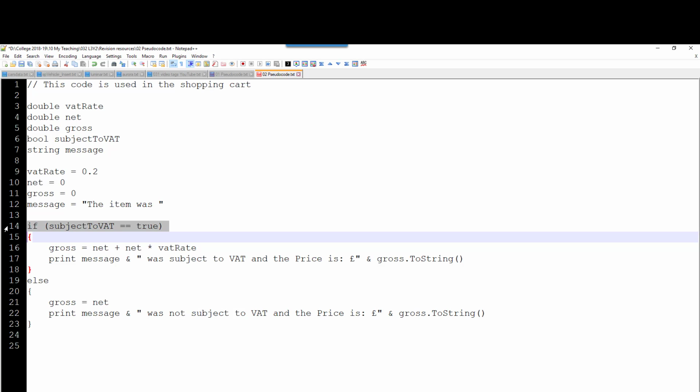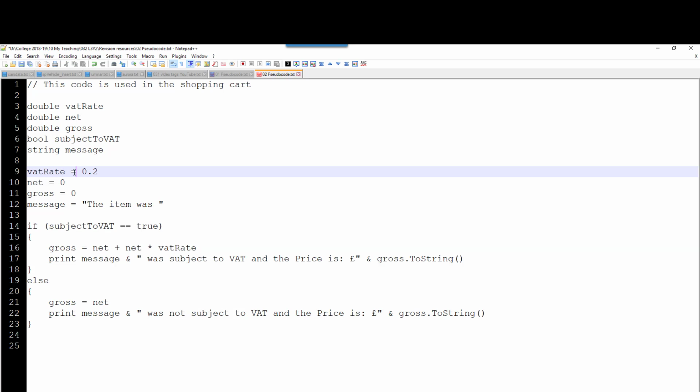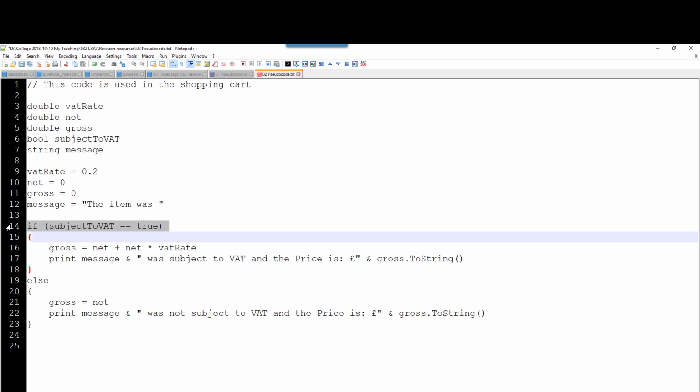Now, in line 9 we've got a single equals sign, and that's an assignment from right to left. Whatever is on the right-hand side is assigned to whatever's on the left-hand side. But in line 14, a double equals is what's called an equality check. Because we've got a bool, subject to VAT, we're checking whether it's true.